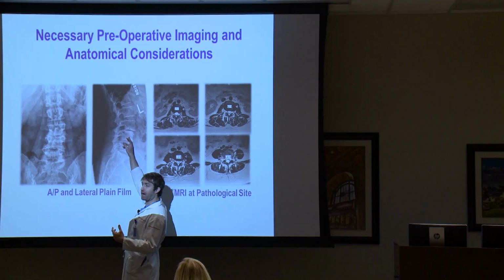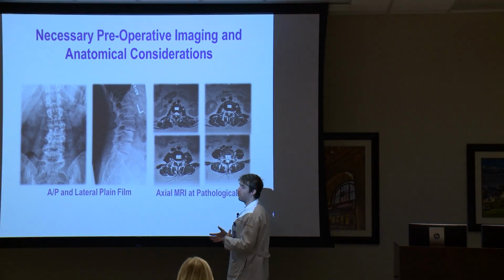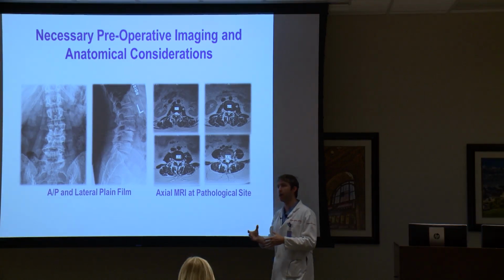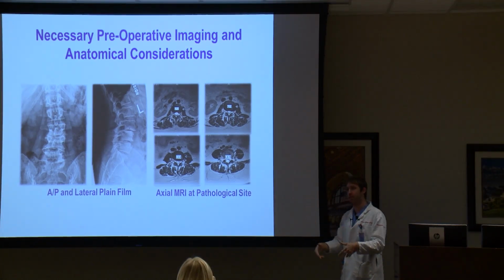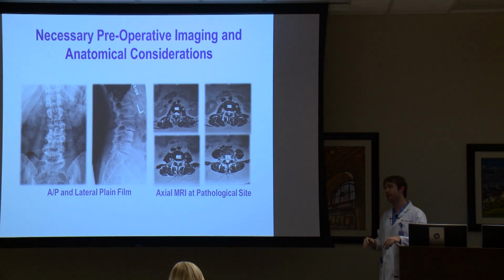They have this adjacent segment disease, that level above. Well, boom, perfect, right? I don't have to put in more screws and take up his fusion before and do all kinds of takedown of structures in the back to find where his screws are. I can put a lateral in just above it and hopefully get all the things that I wanted from it. So you take that fusion up a level.